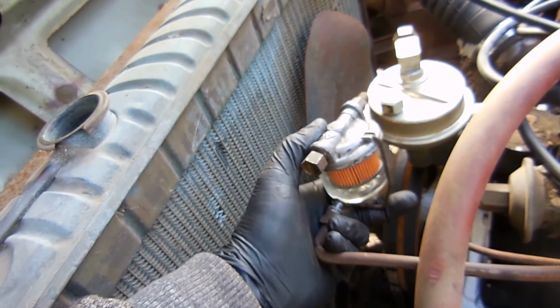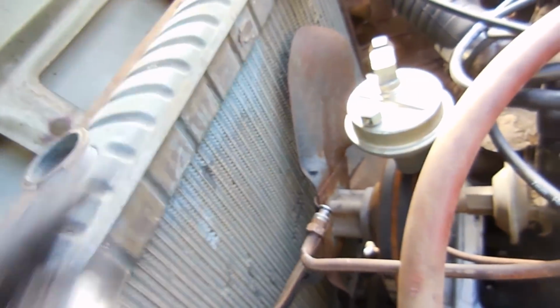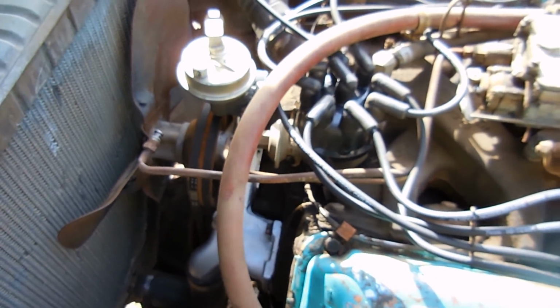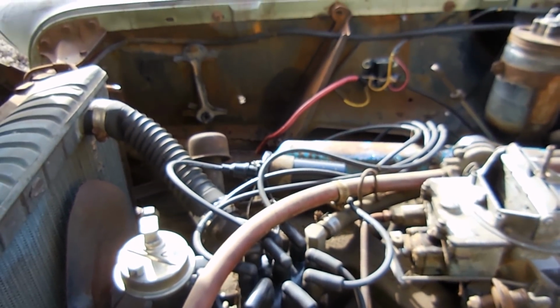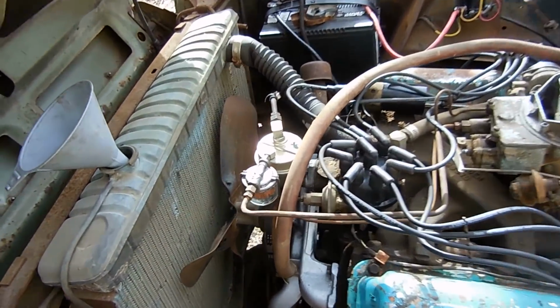I'll do some research online, but other than that, we have this inlet line here, and then fill it full of water, and it should go. It should run. Oh, I gotta put this radiator hose back. But other than that, battery cable, battery tray, battery, and gas. I completed the fuel system.